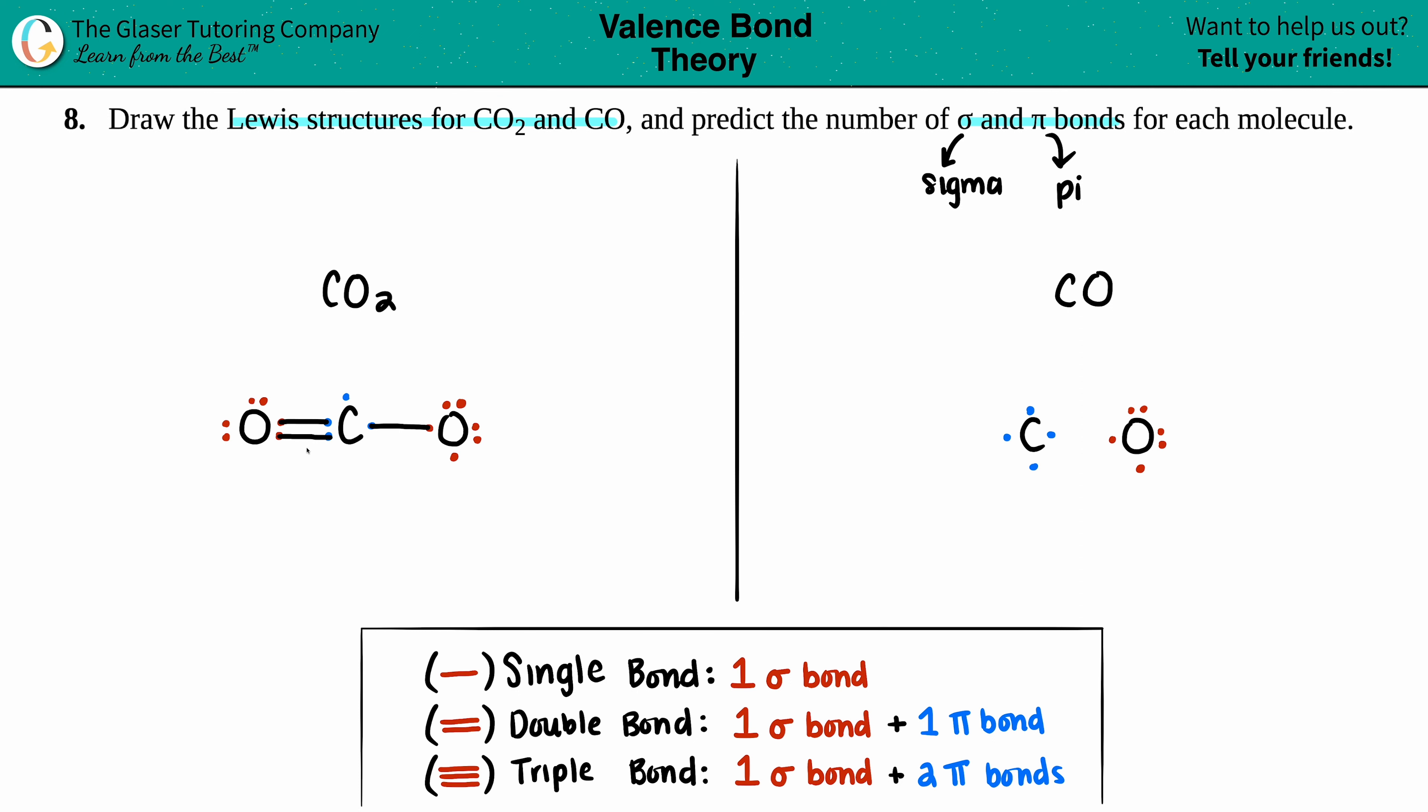Let's just put these in the middle. And now oxygen looks good. Two, four, six, eight electrons, but the carbon, not so much. Two, four, six, seven. So we have to make another bond. So maybe I'll just bring this down. This guy goes up. There we go. Let's bond it out. Put it in the middle, make it look nice and pretty. And there we go.